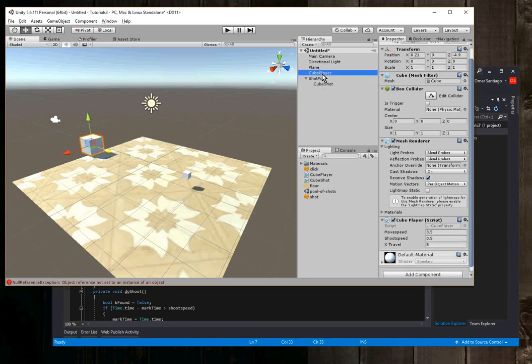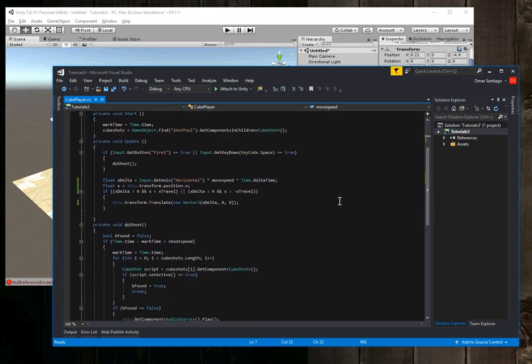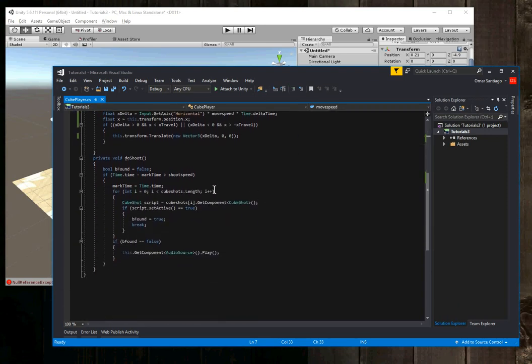Okay, let's go to the player, because some of the things we're going to need the player to do are one, shoot, and two, move back and forth. So now let's look at the script. So I double click on cube player and it shows the script. The script's kind of big. So what I'm doing here, I'm just going to let you see it so you could type the code in. That's the first part with the start and update function. Then let me scroll it down to the second half where there's a function called do shoot.